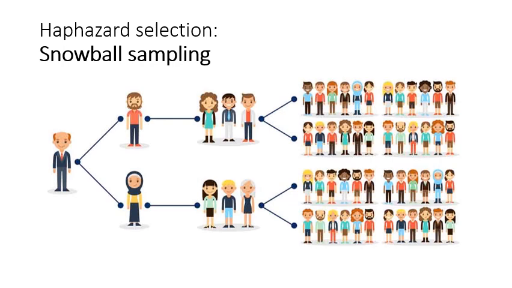Sometimes you need to use this because let's say you're interested in studying people who have a fairly rare disease and there's no national database. Well, the best way to find those people might be to ask friends who have the condition to identify more friends who have the condition and ask those to identify more friends. So it's sometimes used out of necessity. If you have the opportunity to use random sampling, this is not recommended, but it might be necessary.